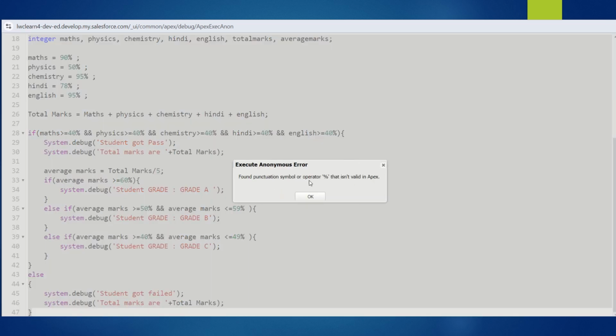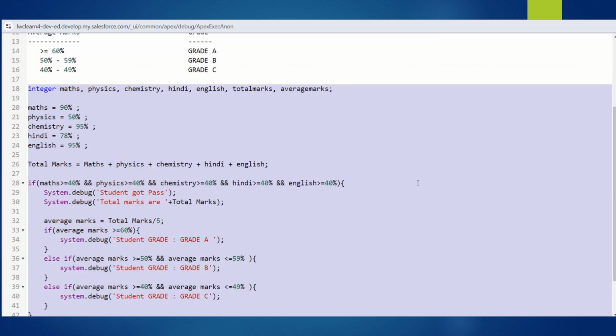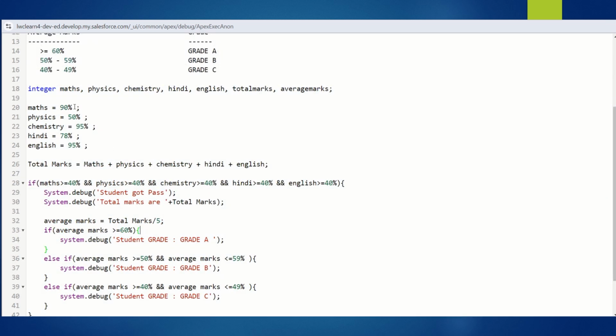Found punctuation symbol that is not valid in Apex. Okay, sorry. So we cannot give the percentages here. Apex won't allow it.